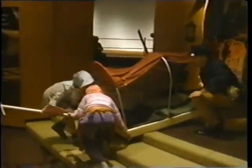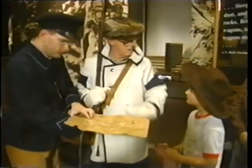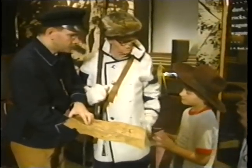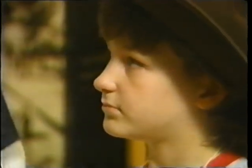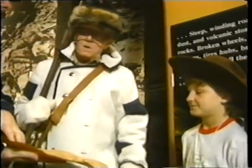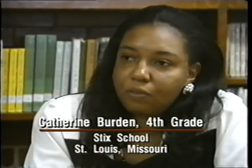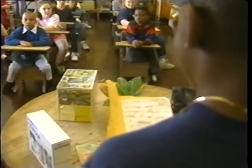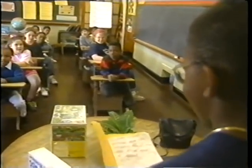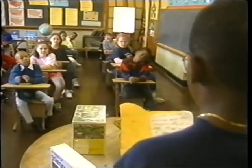At the museum, children reenact the Overland Trail experience. Well, where are you headed for, first of all? Oregon? What part of Oregon? You going to go up this trail? Yes. You got enough strong men here to be able to pull all that stuff off? Yes. Okay. Well, it really enhances our curriculum in social studies because of many of the skills, objectives that we're supposed to be teaching, being able to come back to school and write about it or talk about it. I think that's a benefit too.